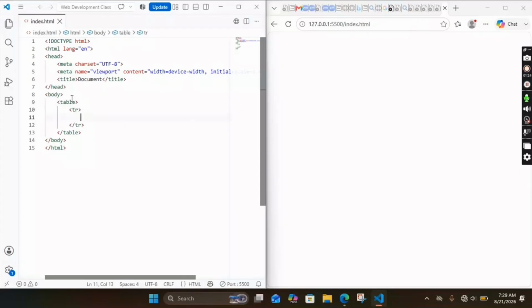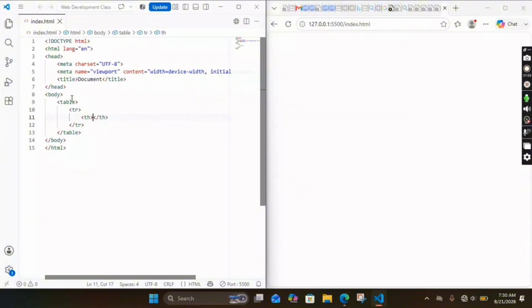So you have your TD and your TH. So we're using our TH because TH means table header and TD means table data. So you use TH for your headers, like the top of the table, the topic itself. You use your TD for what you want to write under that. Your TH, that's table head. So TH works like your normal headings, your H1, H2, H3. They are bolder than your TD.